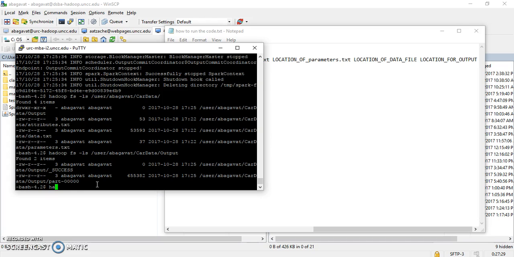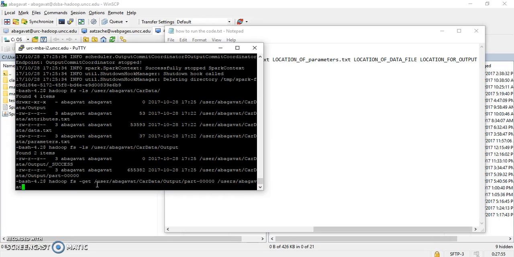Now I'm going to move the output file using the get command from my cluster to the server and save it as action rules output.txt.